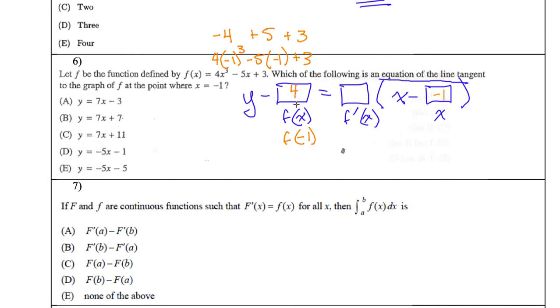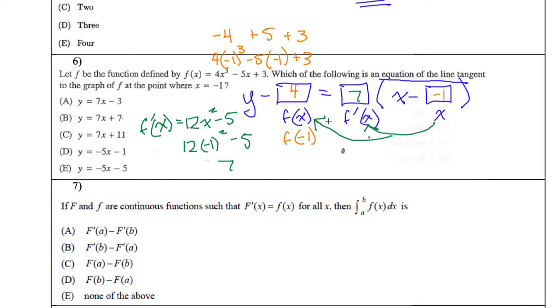And then what is the derivative? It doesn't tell us, so we have to find f prime of x. F prime of x is equal to 12x squared minus 5. No questions about that. Okay, and then from here, I'm going to plug in -1, again plugging in this x here and here. So when I plug in -1, I get 12 times -1 quantity squared minus 5. -1 squared is 1, so 12 minus 5 is 7. The slope here is 7, and that makes sense.